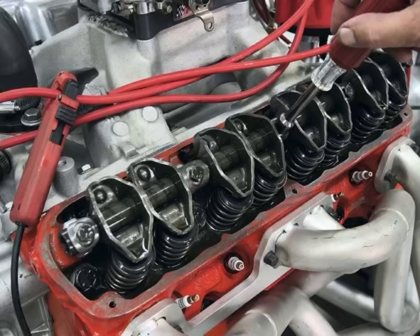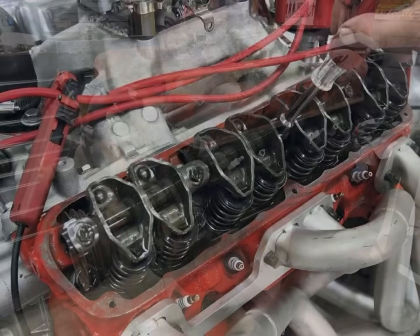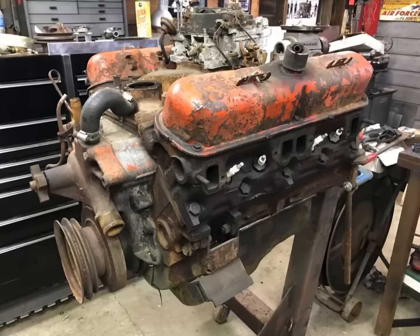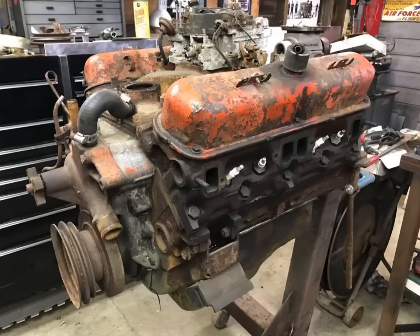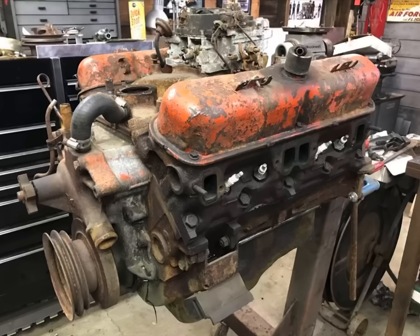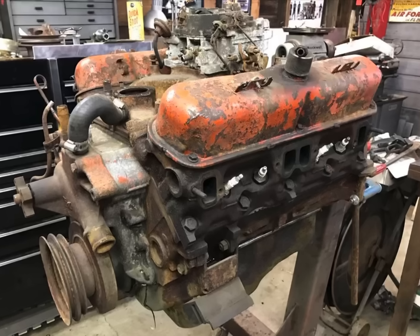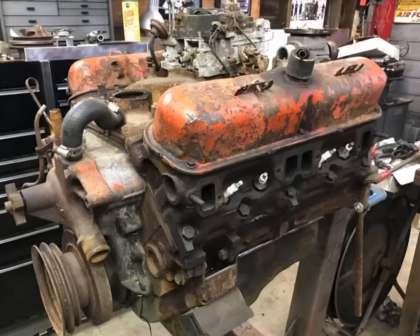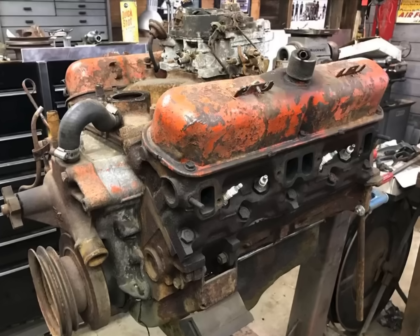In general, the result of these changes from the A-Series to the LA-Series were a lighter, smaller, cheaper engine to produce — all with equal, if not better, reliability. And despite its relatively small size, the 273 cubic inch engine made everywhere from about 180 horsepower up to 275 horsepower in the 1966 cars. 1969 was the final year for the 273, and it was superseded both in production and in fame by the 318 V8.